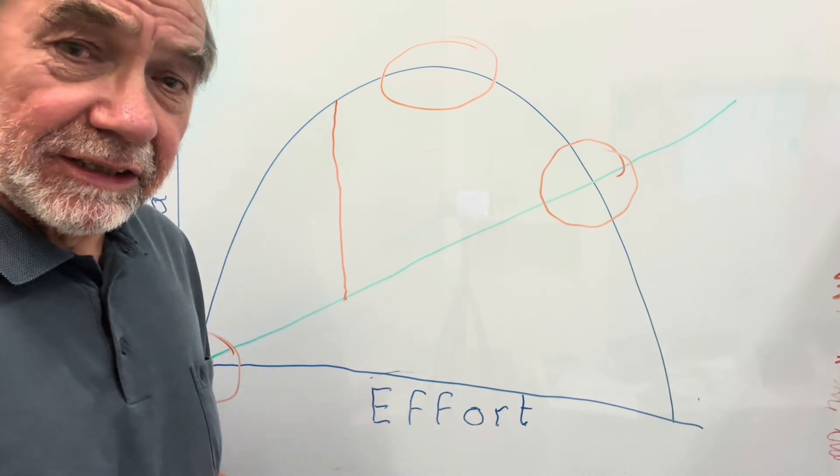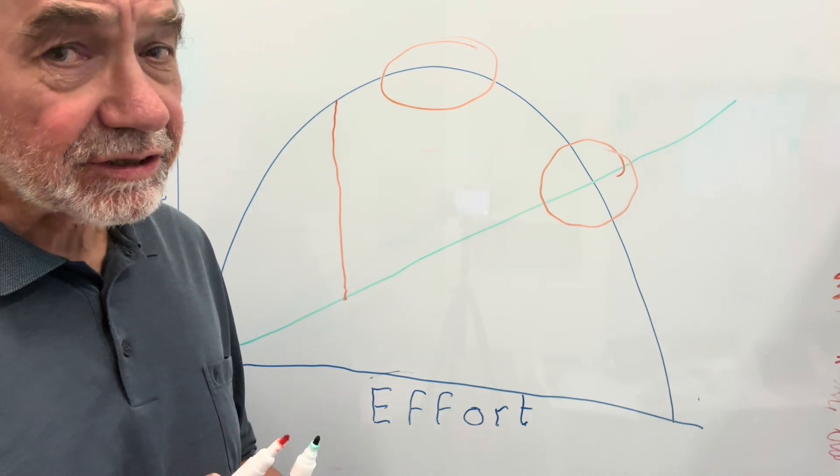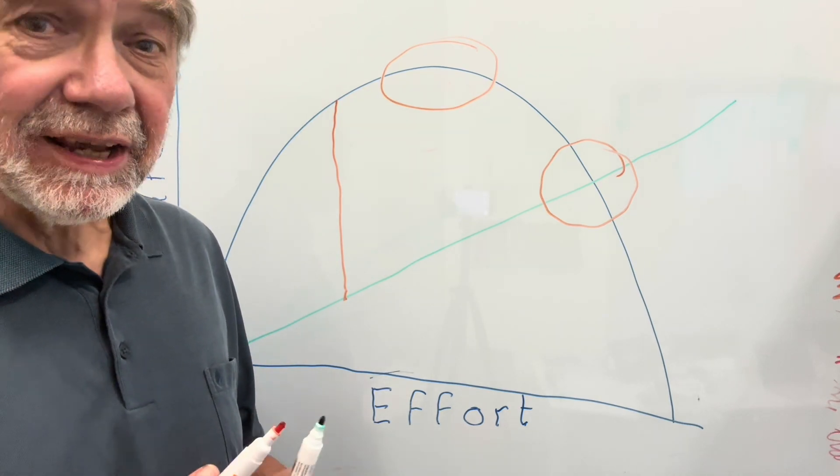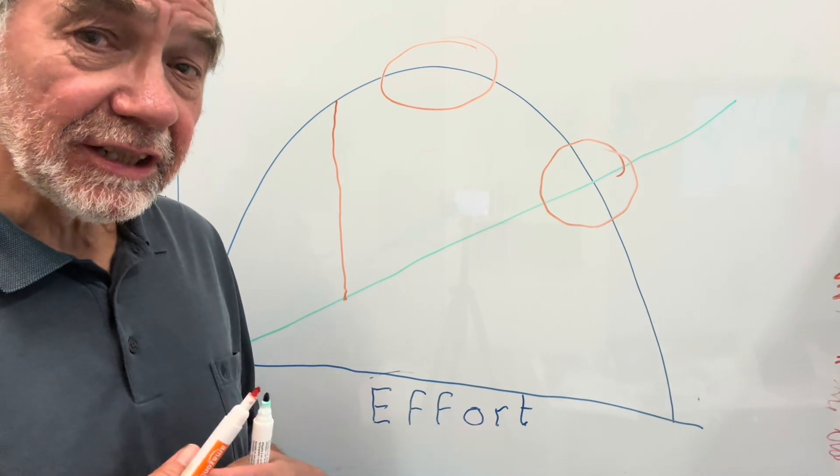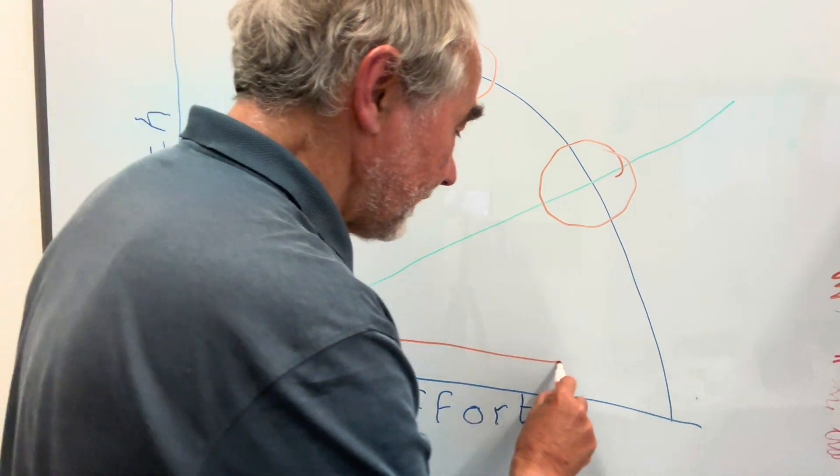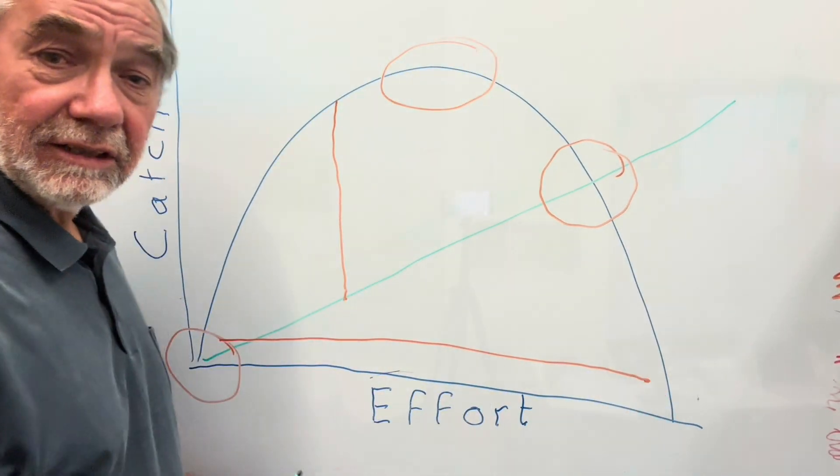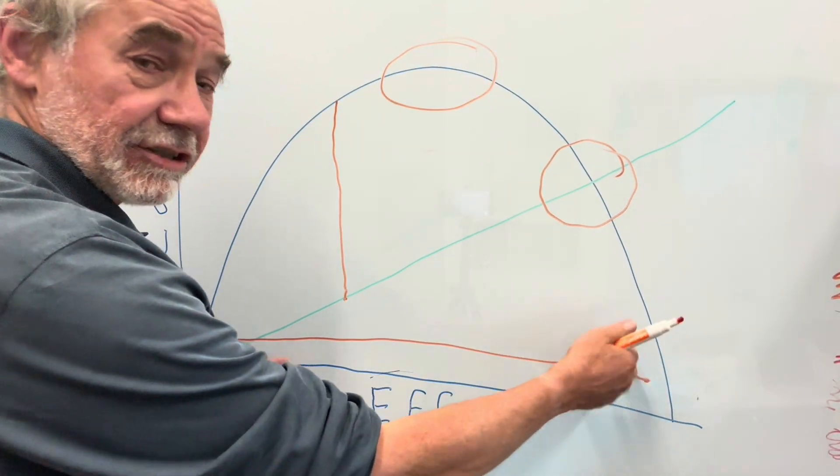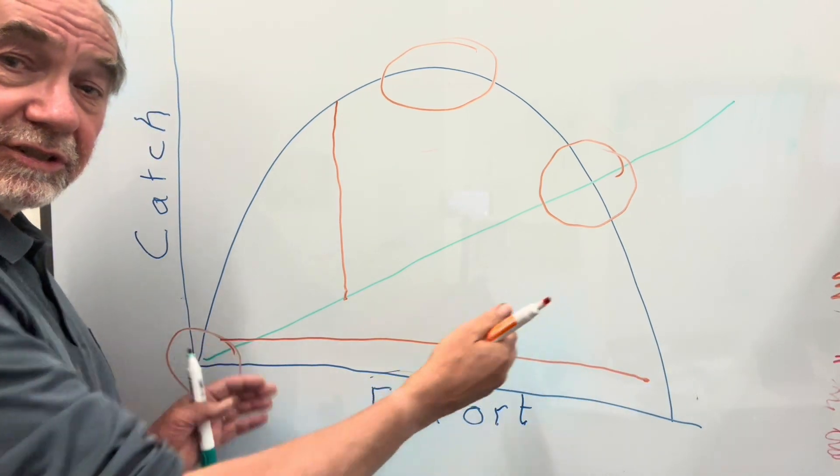Fifth, some say you mustn't reduce the population any further. It must still be in harmony. Well actually that can apply to any level along here. At each of those they're at some equilibrium, you can keep exploiting at that level.